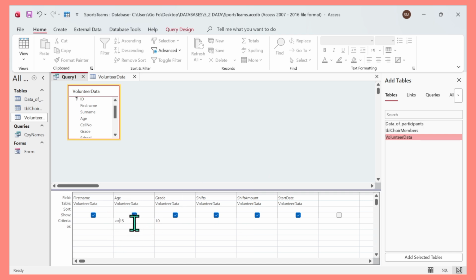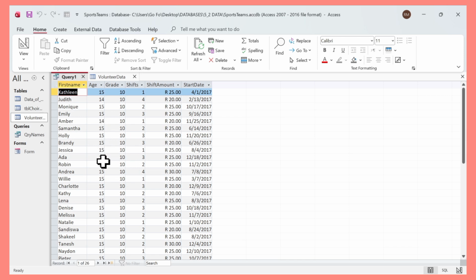So 15 going down. Let me go back to the datasheet view. You can see that on our age here, we are only showing all the grade 10 learners who are 15 years and below. So we have 15 and 14.